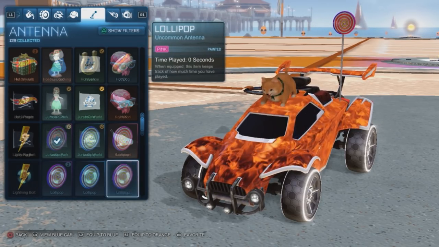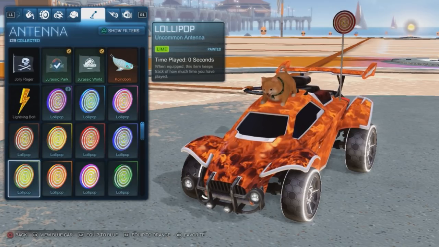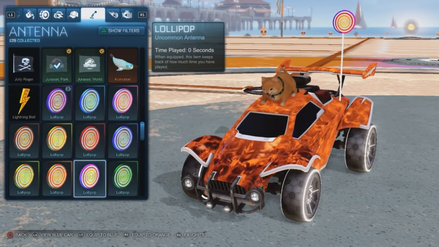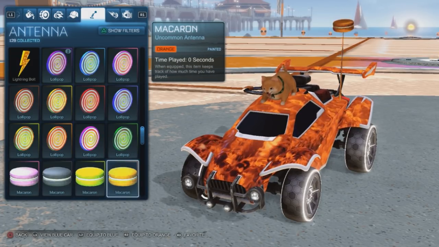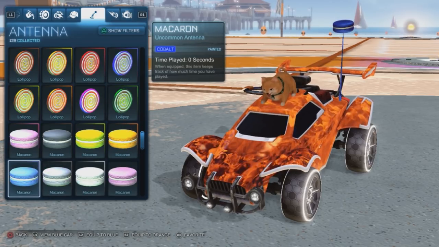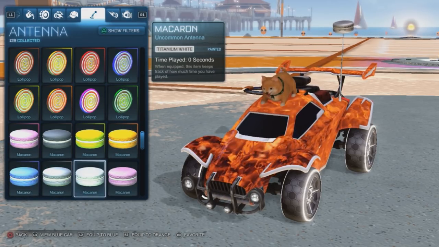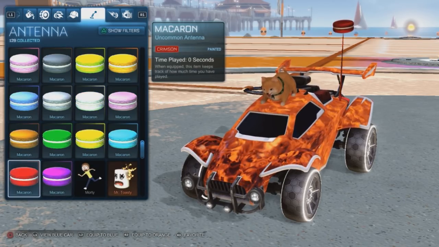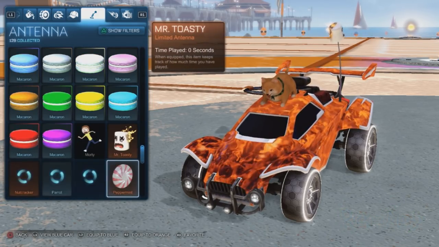All right, you can see the lollipops. They're not too fancy. Pretty boring, really. But there's all the different colors for the lollipop. To be honest, I think that probably the normal lollipop is the best color. The macarons are pretty cool. I don't mind them. The black one looks pretty cool. Titanium white's alright. But with the toppers and that, they all look pretty gray when they're white. It's pretty annoying. Then you've got the Rick and Morty stuff there.